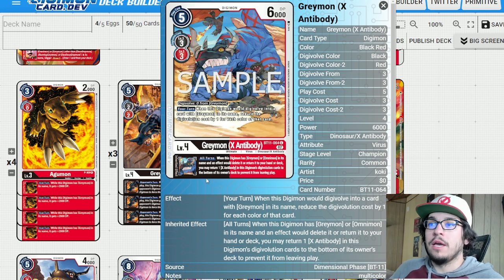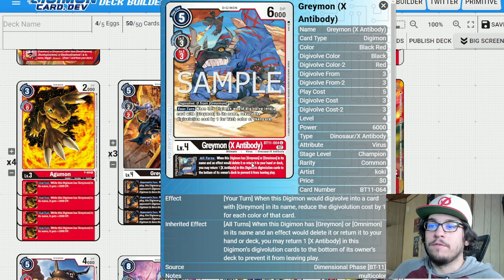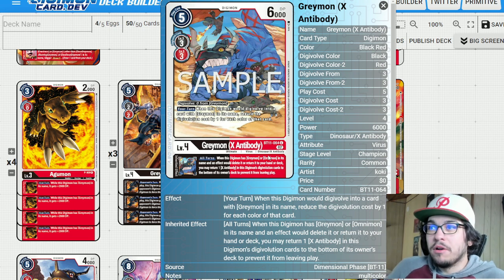But for the most part, I think one-on-one, just because of this Your Turn effect, this one is much stronger than the old one. I guess the dual color part of it is very nice too, because then you're guaranteed to have the black-red when you go into BlackWargreymon if for some reason you aren't able to get into one of your black-red ultimates. So it's ultimately just better, but I do like the old effect, which is why we're going to be playing that Ultras mode.